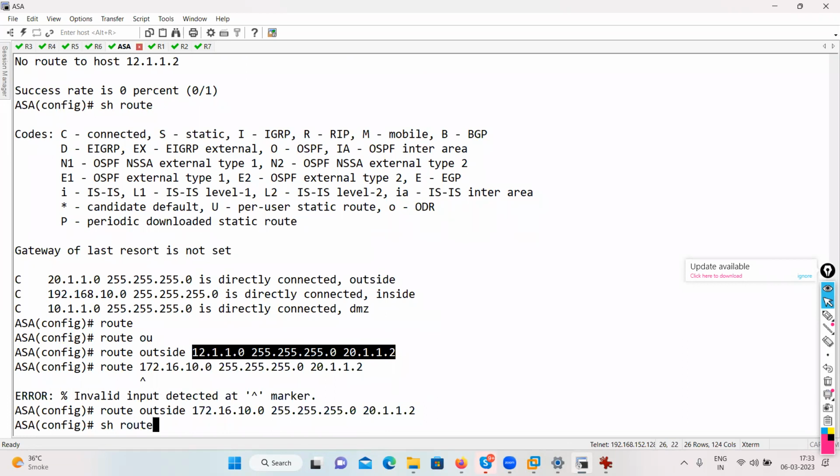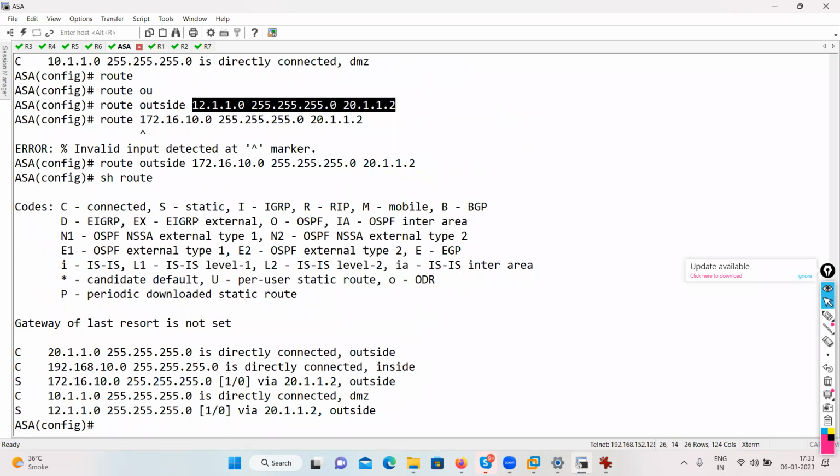So when I say show route, I can see I am reaching two networks via R2.